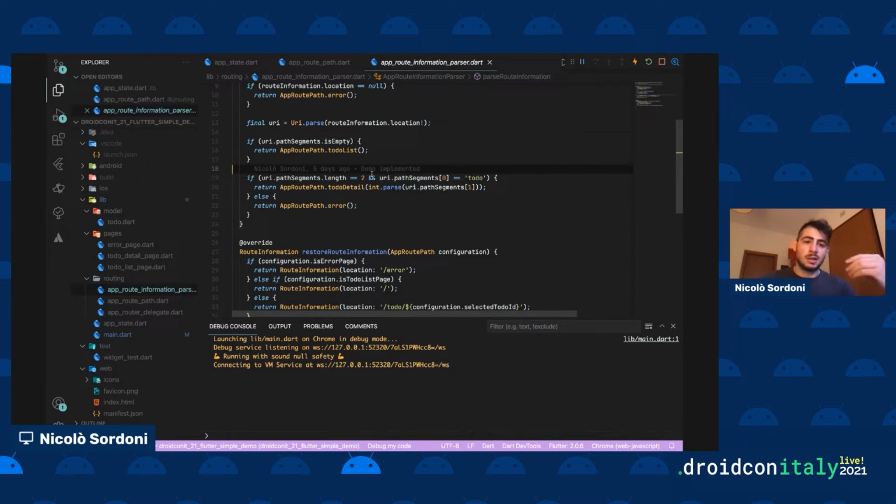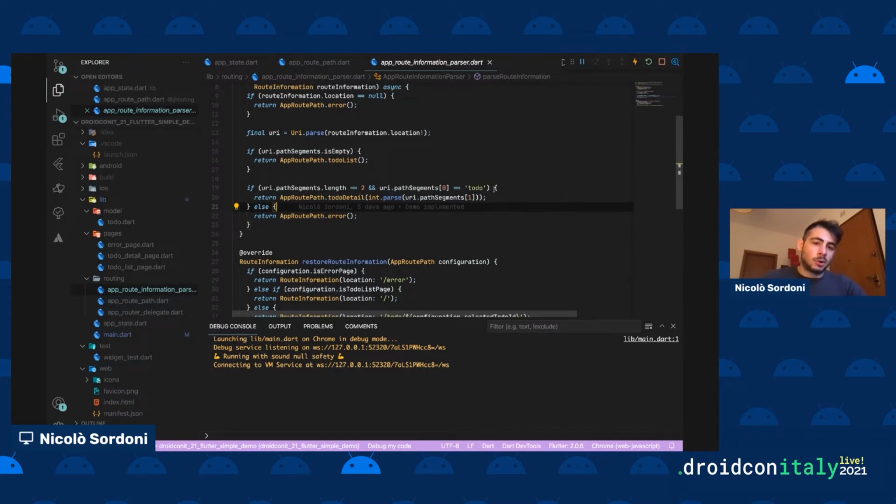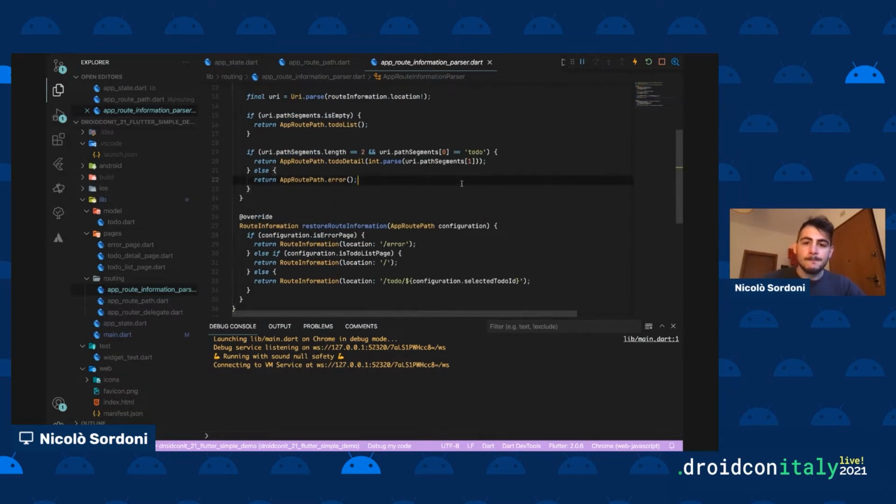In this case, the system is requiring us to show the to-do detail page. So we return AppRoutePath.todoDetail, parsing the second parameter as the ID of the to-do. Obviously, in a real case, more controls and checks should be done, but that's a demo.